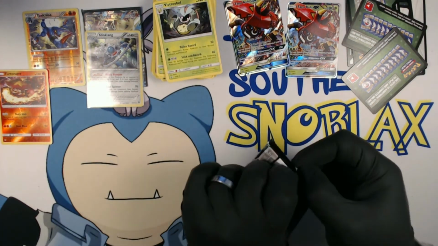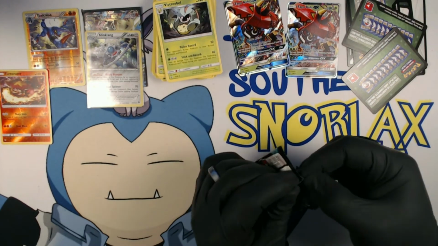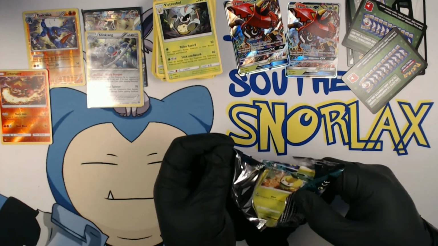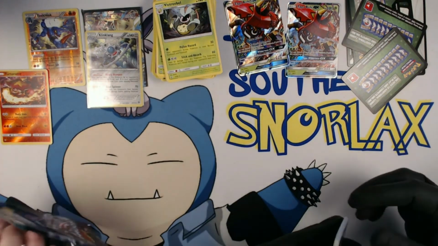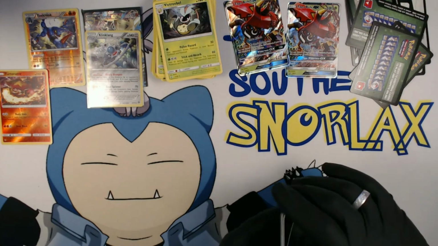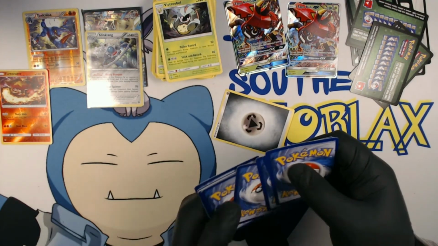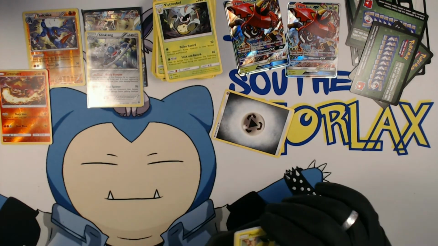Alright, final pack. Let's hope we get a decent pull. Come on, give him a decent pull. As soon as it decides to open. There we go. Good job. Is it? Nope. Ah, you failed us. Two, three, four. Darn that chicken. One, two. The chicken was not with you either. Steals our energy.